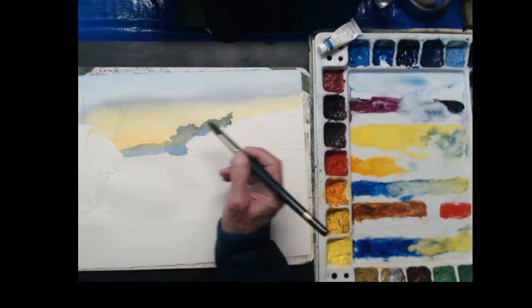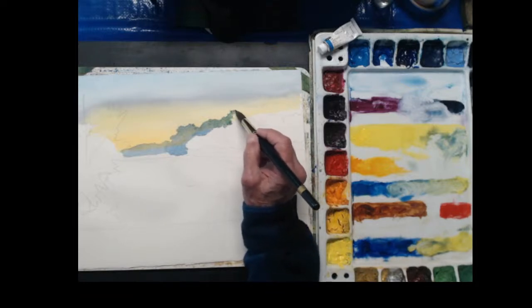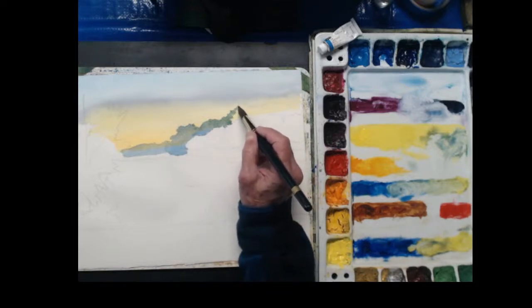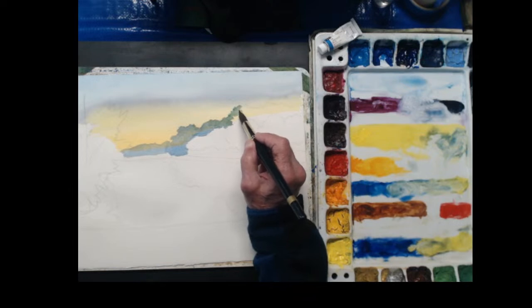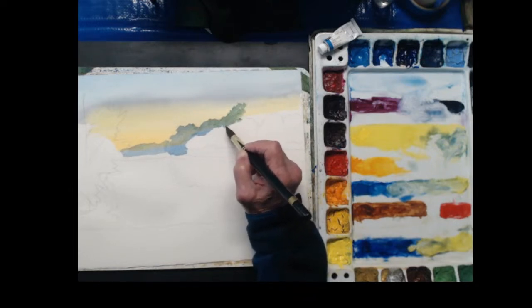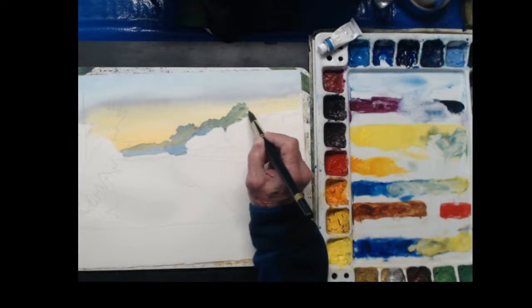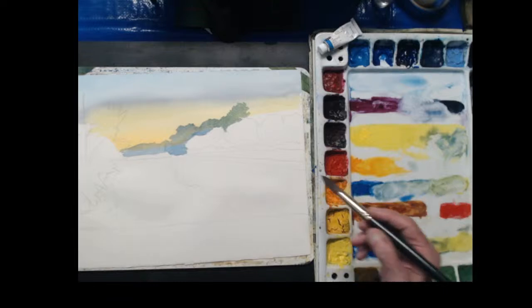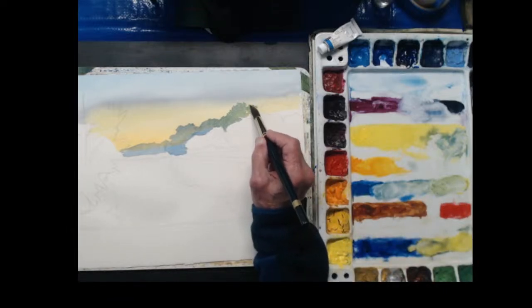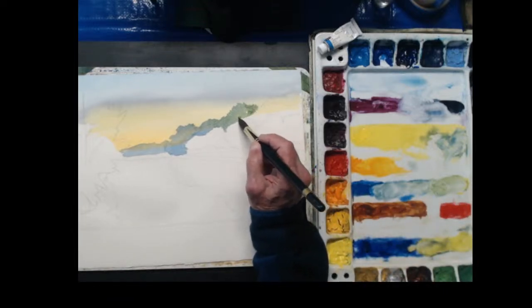Now I'm coming forward from the background into the foreground, closer to me in my observation, and it's going to get a little bit greener. And I'm going to get even greener, so I get a little more blue into that, and a little more yellow mixed in with that.